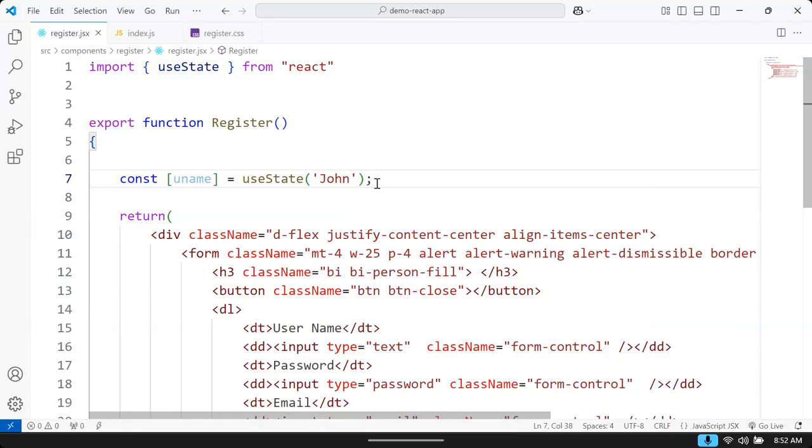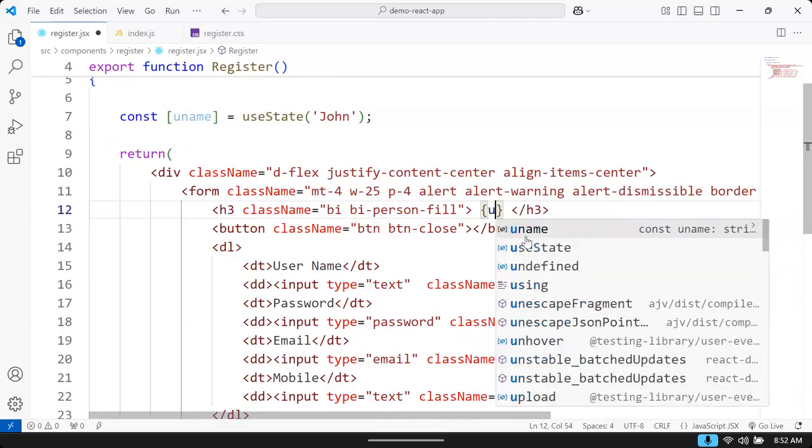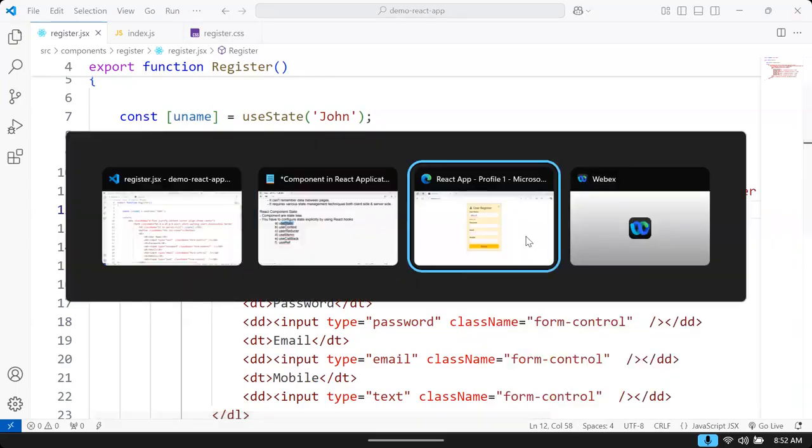And data can be any type. You learned JavaScript primitive types, non-primitive types. Primitive types mean number, string, boolean, null, undefined. This all comes under primitive. Non-primitive means array, object, maps, sets. All this comes under non-primitive. Now we are storing the data. This is stored under which reference? uname. And you just bring and use it here. What is the reference name? uname. And you can see it is going to get that and show.